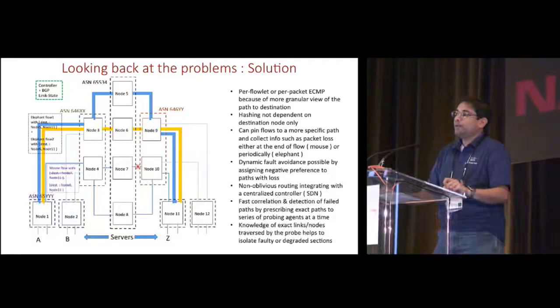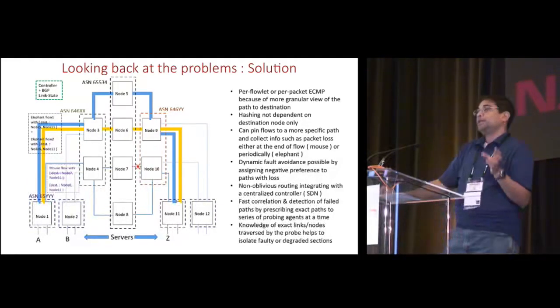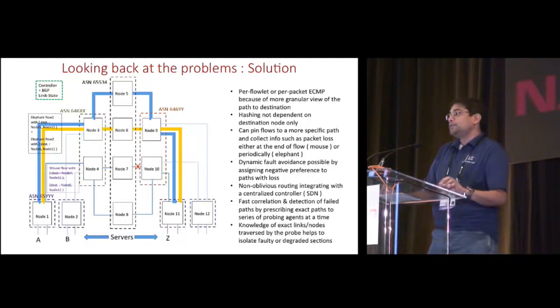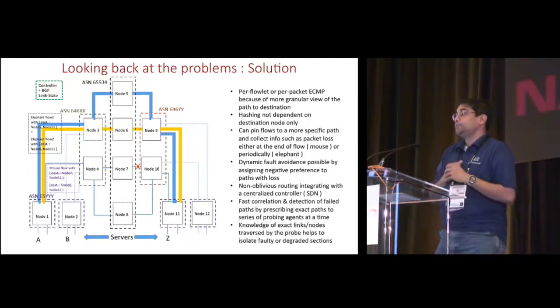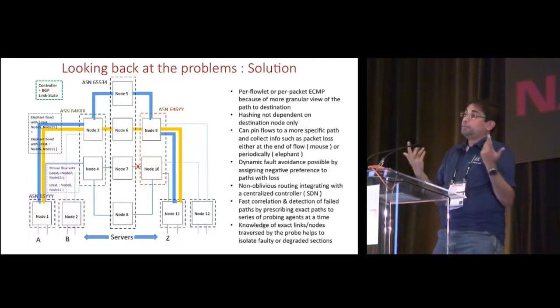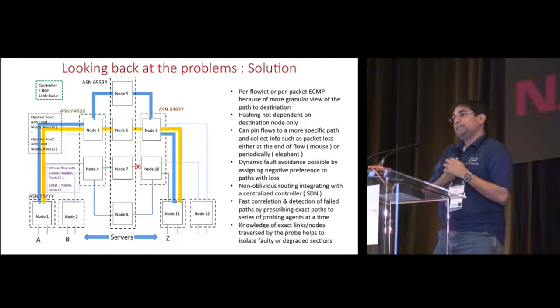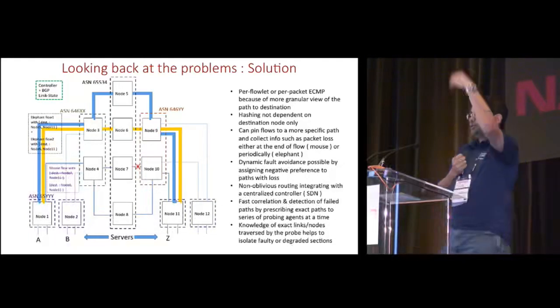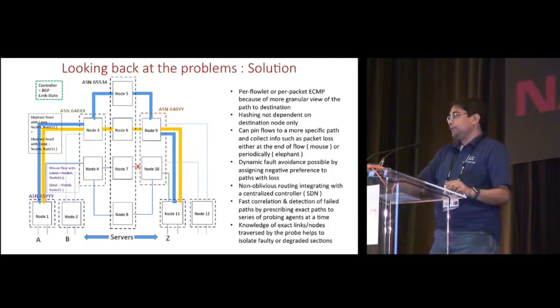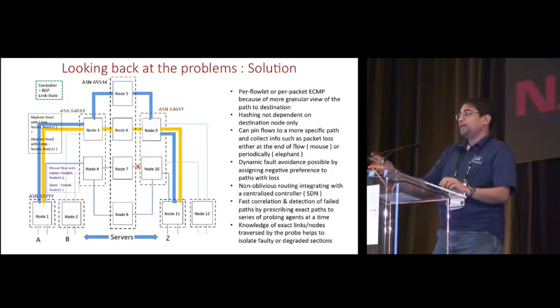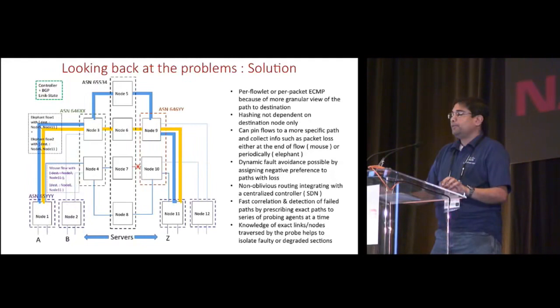So the controller now has a much more granular view of the whole data center. He knows now all the possible paths to route the packet from one node to the other. And if we keep monitoring those specific paths over time, he also knows the performance issues, the possible alternate paths available, and all these details. So now it can push the exact path to the ingress node, and now we can see how we can solve the problems that way.